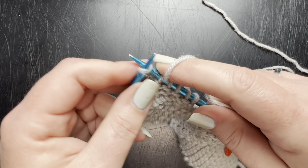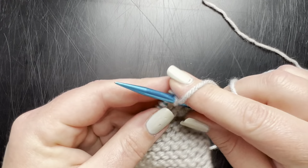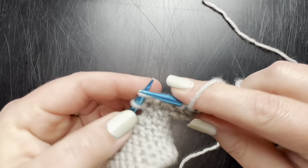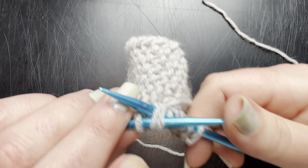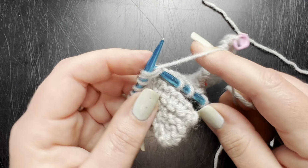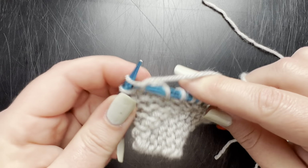Oops, split the yarn there. Okay, turn your work. Now we have to get those two together. We're gonna knit till we get to those two. We're gonna knit these two together to close up that gap. Swing it, go in the back, slide it off. Turn our work. Knit those two together. Your yarn will be coming out of the bottom of both of those stitches, so it should be easy to see where you need to knit them. And continue knitting.